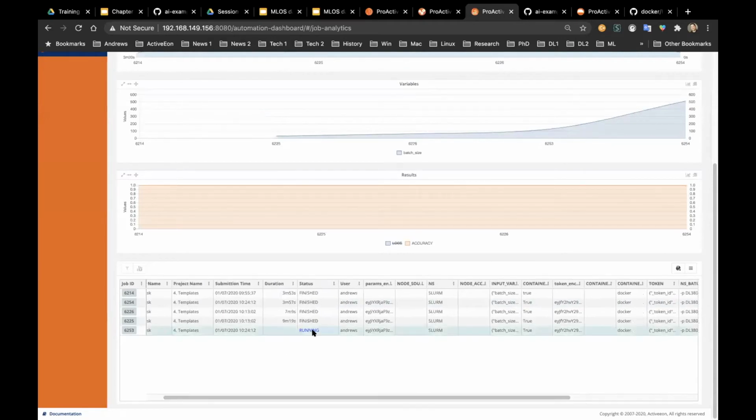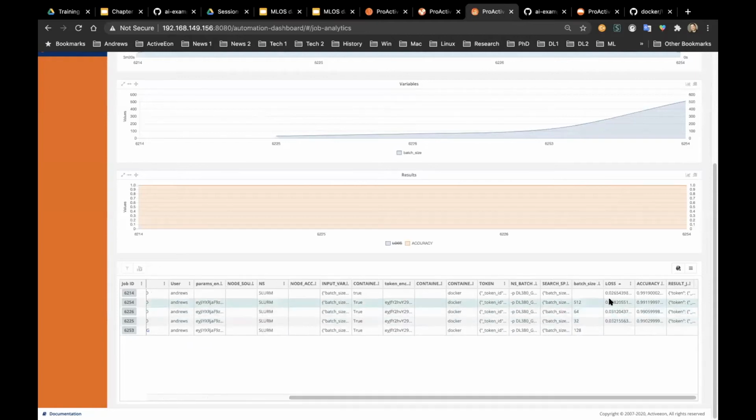Yes, there is only one that is running, and same. So this one is a little bit better than the previous two ones. This last one is still in execution.